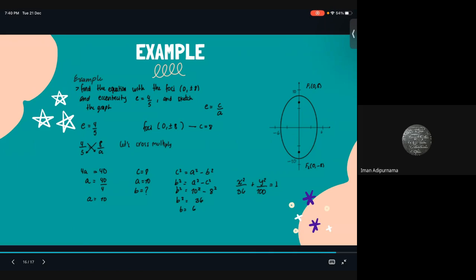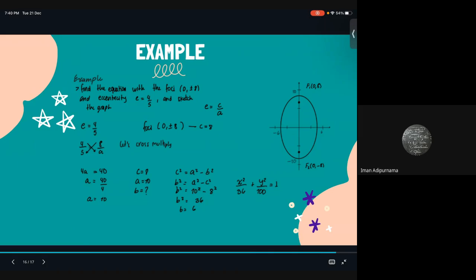Yeah, and here we have the equation, which is x squared over 36 plus y squared over 100. And you can see we use the one here for the foci. You can see that x will be over b and y will be over a. I know my explanations are not that great, but that's why I'm not a teacher.